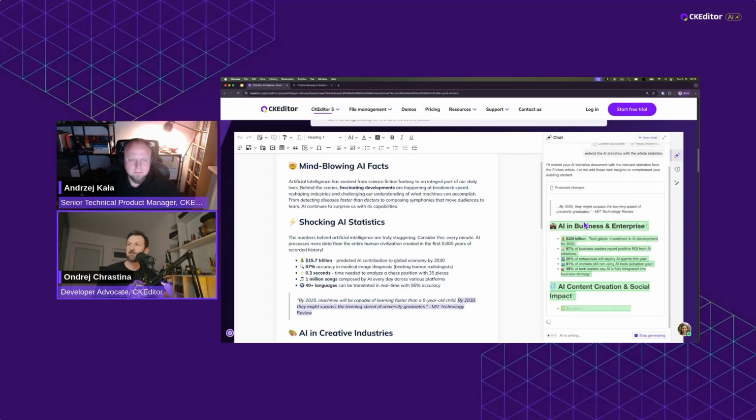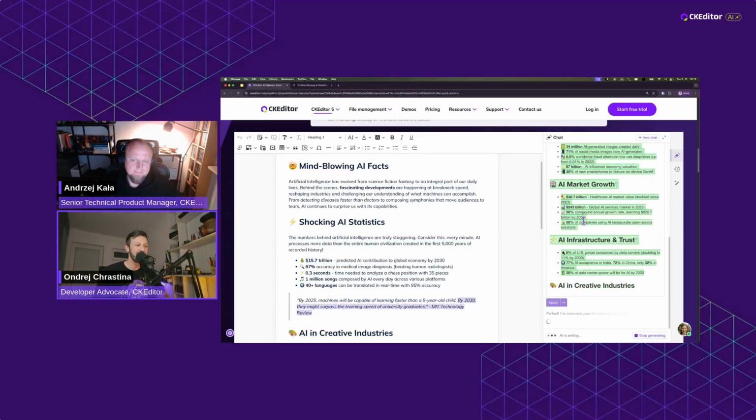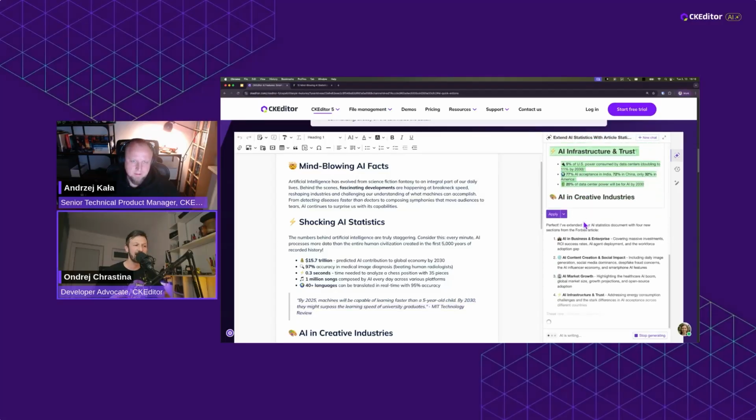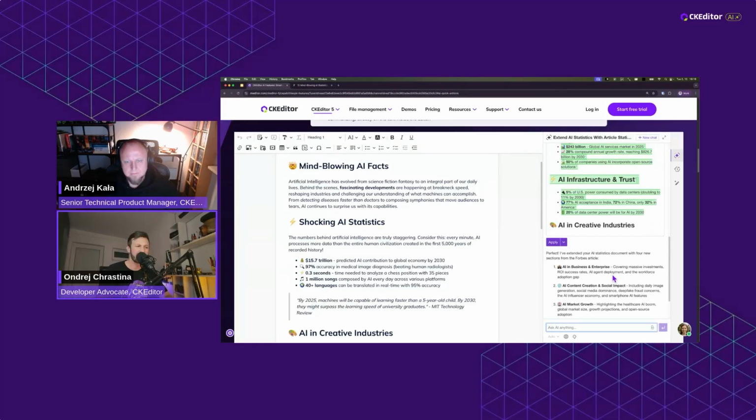maybe Andrzej, you remember this super great buzzword is intervened. Basically, the AI is deciding whether it should reply or just converse with you, or decide if it will suggest the changes into your document. And of course, if it doesn't suggest, you can ask it to suggest, and it will do it on the follow-up prompt. But this is something called intervened. Am I correct, Andrzej? It's intertwined, I think. Intertwined. Perfect. Yeah. Thank you for correcting me.